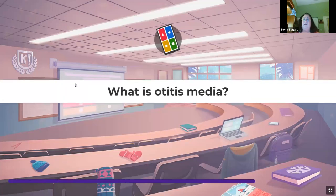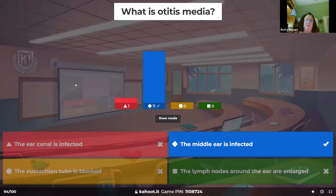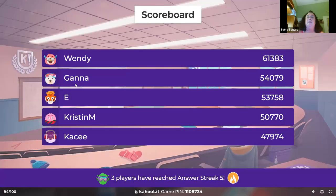What is otitis media, and how do you prevent ear infections in young children? No smoking in the house — that smoke causes it. Also have them sitting up during and after feeding. Having them lay down causes fluid to go to the back of their throat and up into their ear.